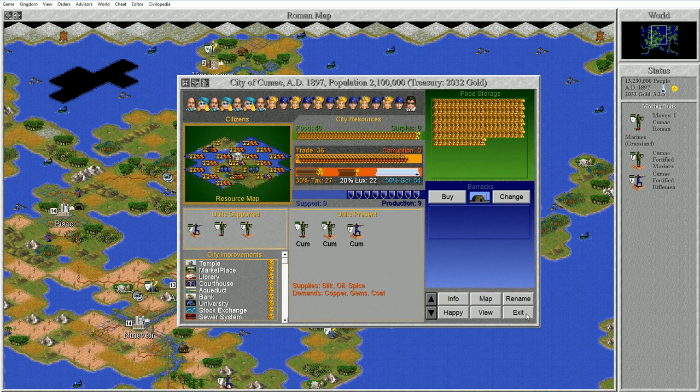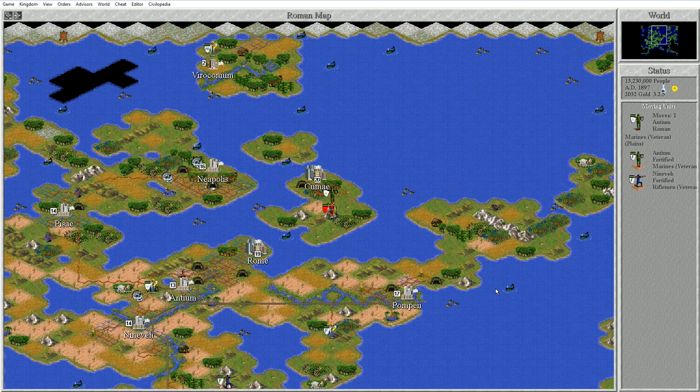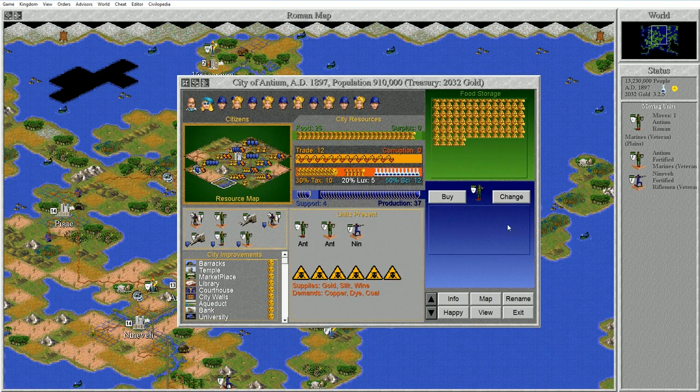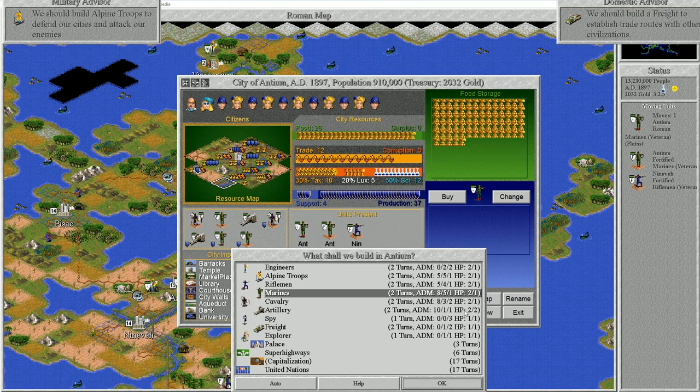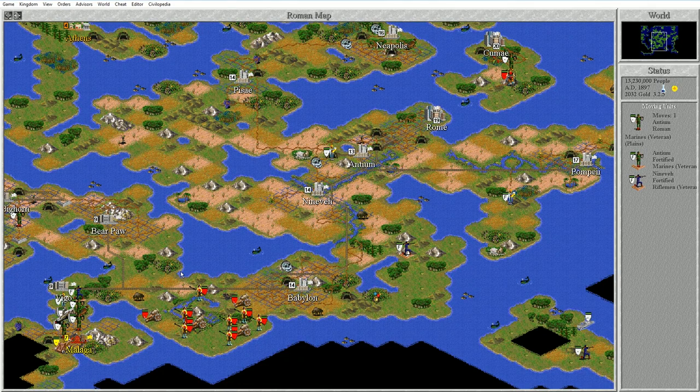I really should build a barracks first, but let them rest. And Antium's still building troops, because we don't really need this much production for anything, but I suppose they can go ahead and build a superhighway. And this, I think, can deal with this barbarian threat. Let's just place this guy. Where should I place this guy?